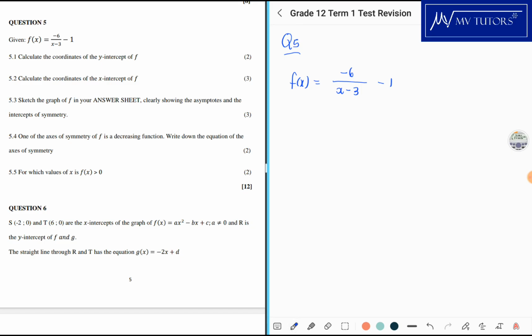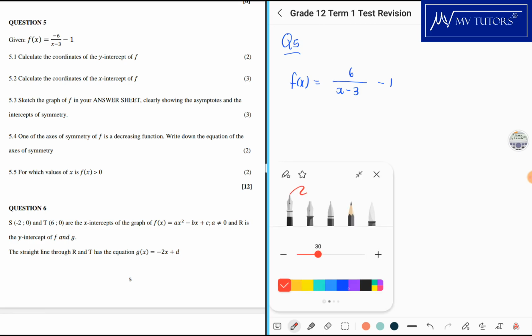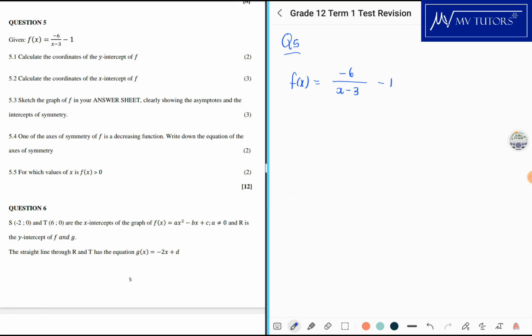Firstly, what I notice is that we have a negative value. Okay, so if you have a negative value, remember this line has a positive gradient, and that line has a negative gradient. So if you have a negative value here, it means your hyperbola is going to be in the second and the fourth quadrant, because it is negative. Okay, so that's one thing we are expecting, for it to occupy the second and the fourth quadrant. Okay, and then what else do we know? So we know it's going to occupy these 2 quadrants.